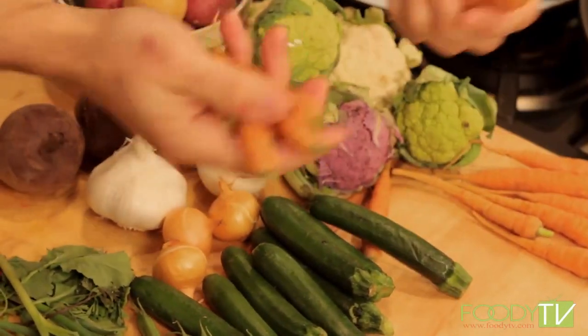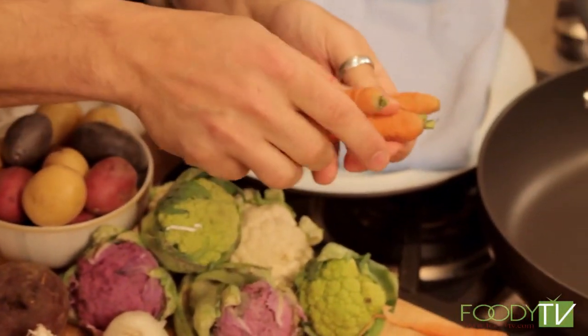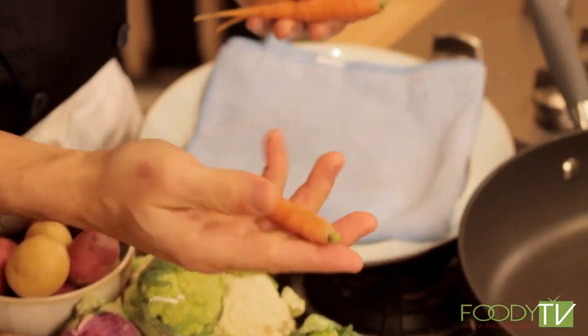So let's start with the carrots. We don't need all these carrots. And let's go over everything that we have here. We have baby root carrots.